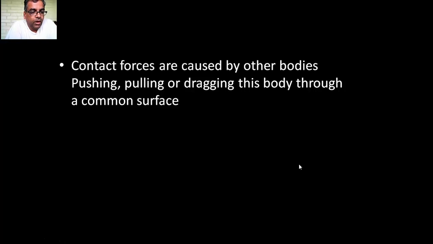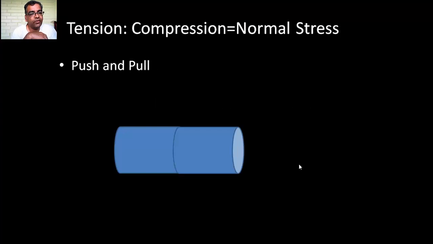Item 1. Contact forces are caused by other bodies pushing, pulling or dragging this body through a common surface. So imagine that I have two bodies and they are contacting this way. That causes normal forces, that causes shear forces. So you can see that one hand is either pushing, pulling or dragging the other hand. Okay, so that's the origin of contact forces and we want to make this in a very careful way.